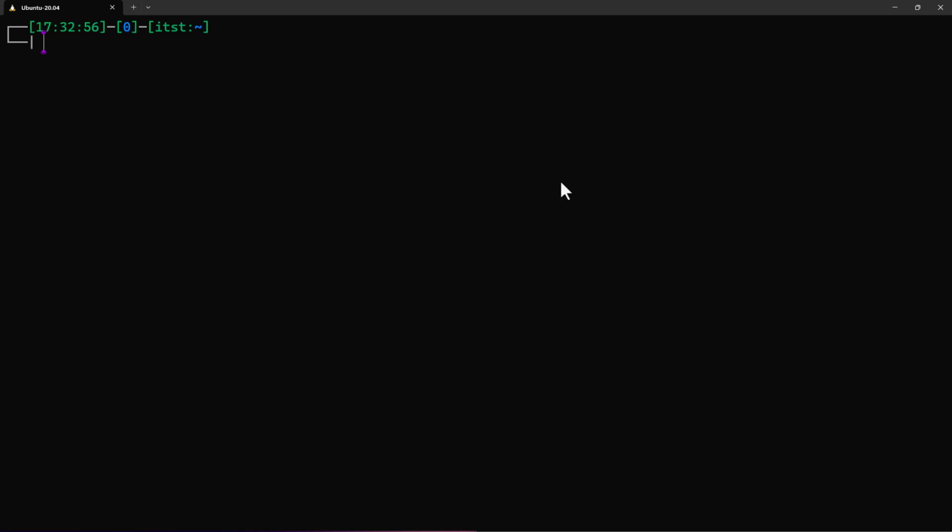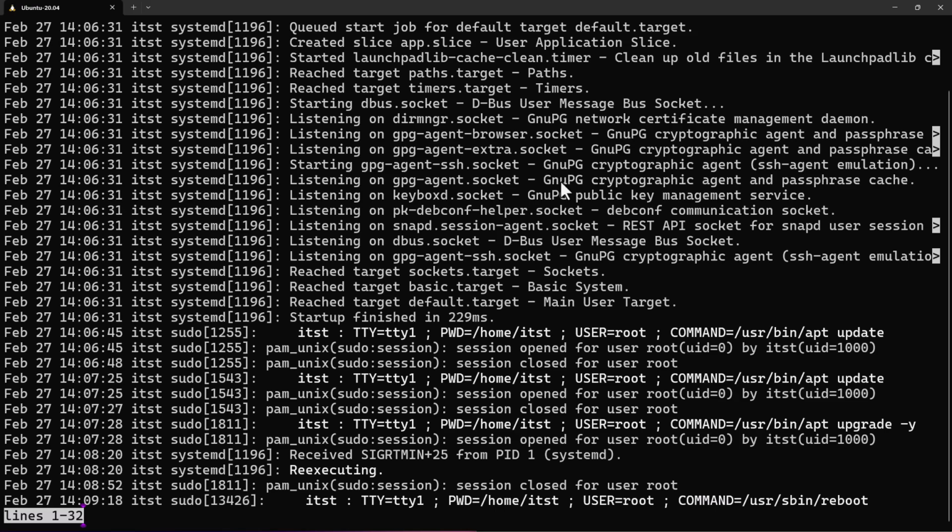You can even filter logs based off of a user ID. So let me find my user ID. It's 1000. So I can do journalctl _UID=1000. These are journal entries that are only related to my user ID, which can be perfect for checking what a system user or a rogue process is doing. If you worked in an environment where there were multiple people logging into one server doing work, you can filter the journal entries based off of an individual user or a process that they were running.